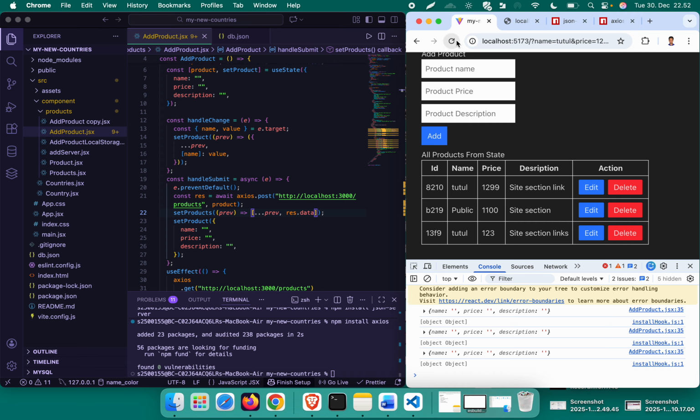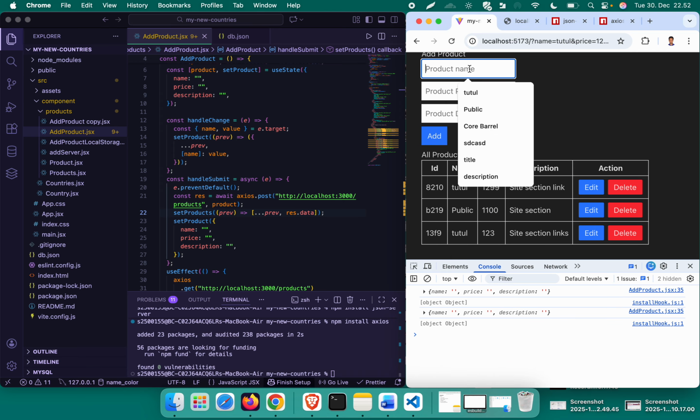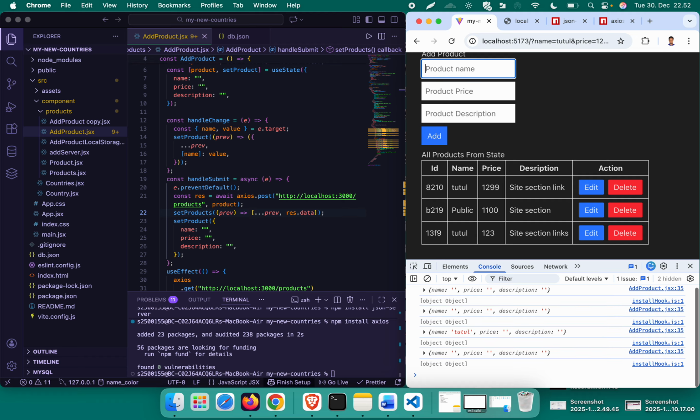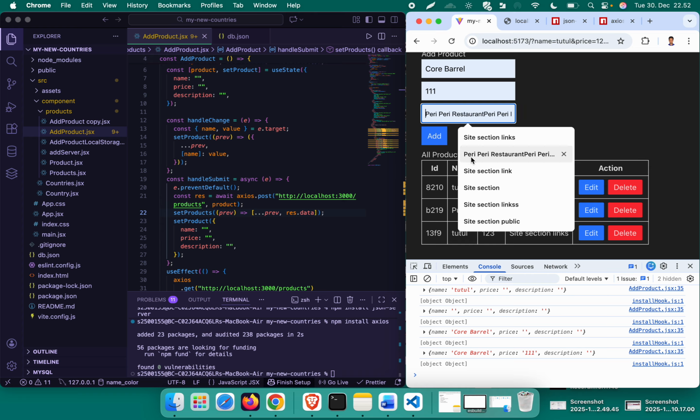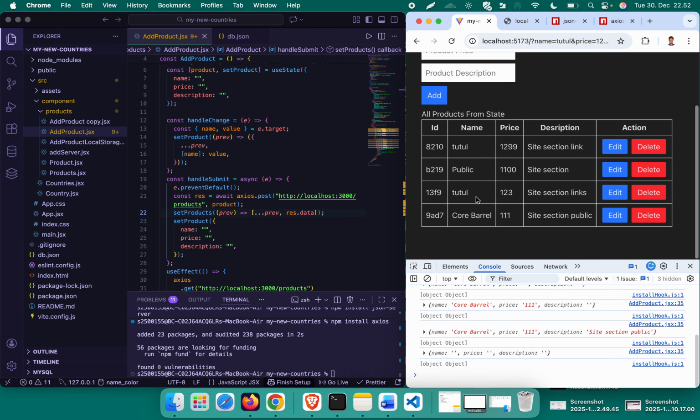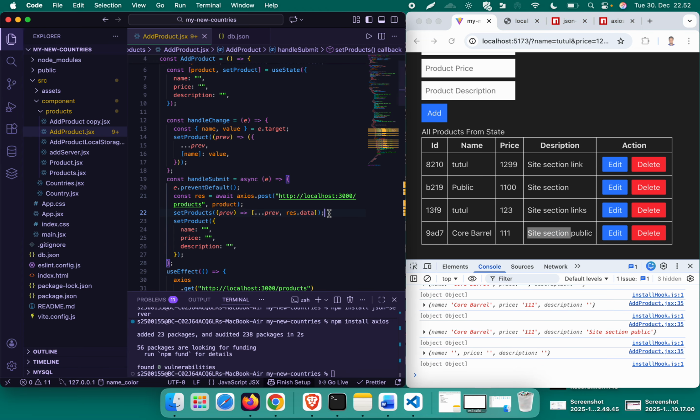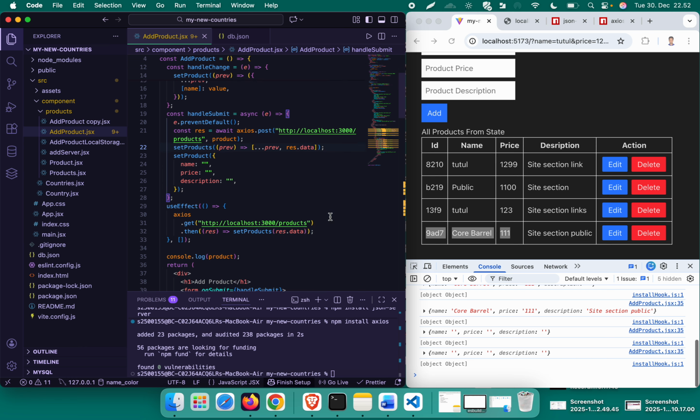Yes, I think we can set this product. We already have 3. So we are just taking the previous value, which is this one, and we are including all the previous files with this new file, response.data.